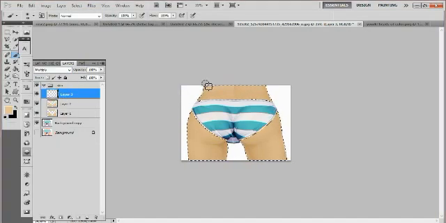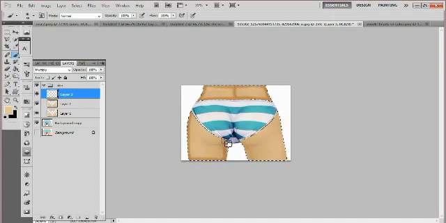Now, this is your shadowing layer, so you're going to want to select around the whole image, and then wherever else you think there's shadowing. As you can see, it's real easy, really basic. Then you undo your back line, of course, because there's going to be shadowing on that. I've never really seen unless the light is hitting it a certain way, it really depends where you want the light to be hitting it.